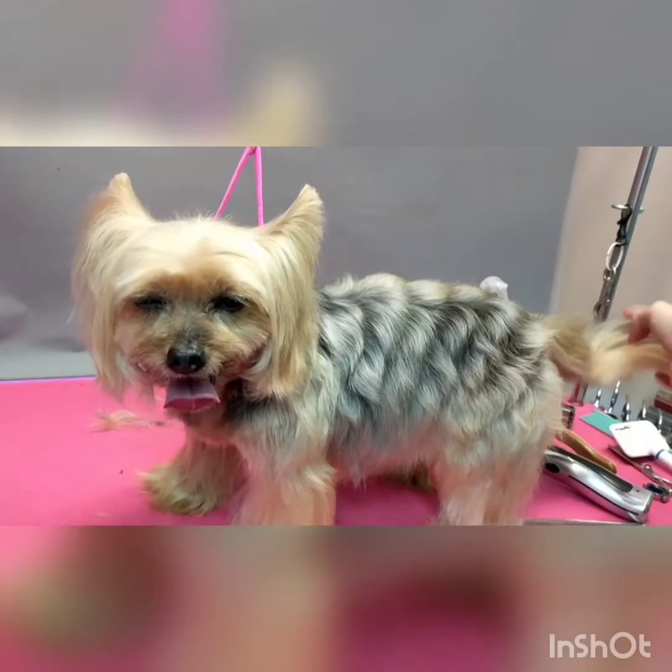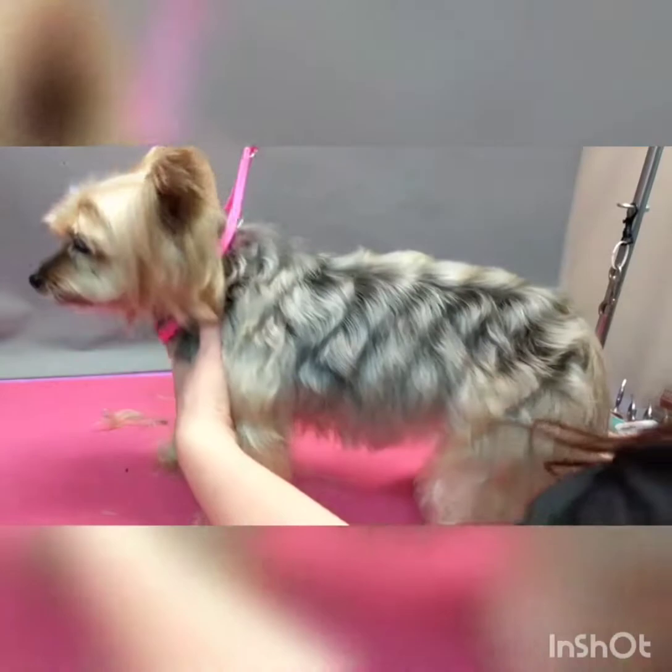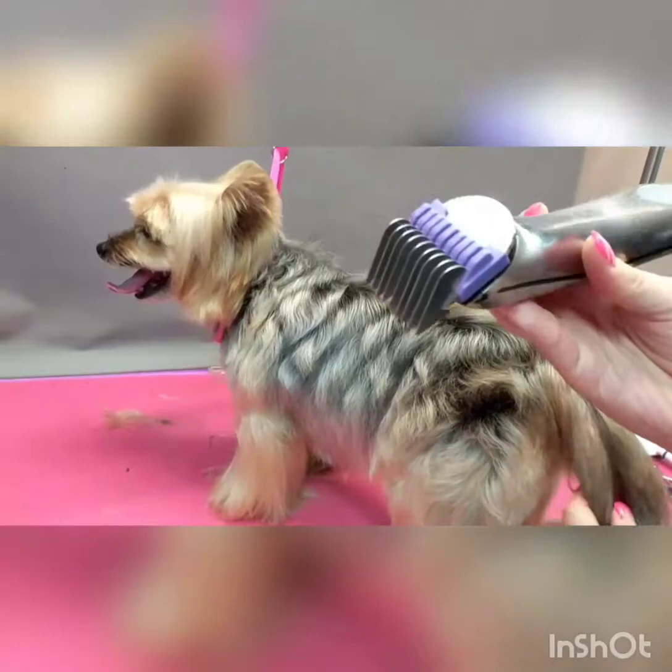Today I'm actually going to set in the pineapple trim. So you can see it's actually been grown out for about 4 months now, and we're going to set it in on film for you. I haven't even trimmed her body yet, just so you could see the difference. I used a 2-comb last time. I'm going to do the same thing again. So on a Wahl trimmer, it's a stainless steel number 2 or 3/8 of an inch.